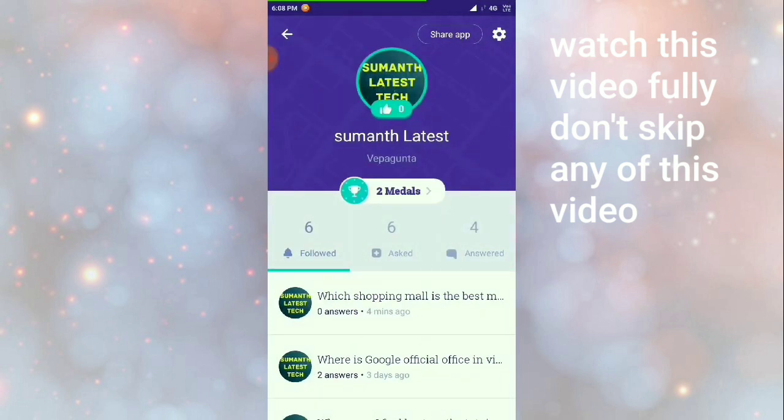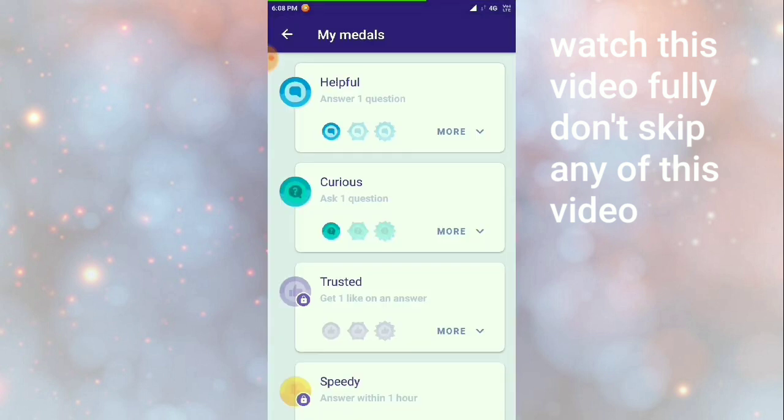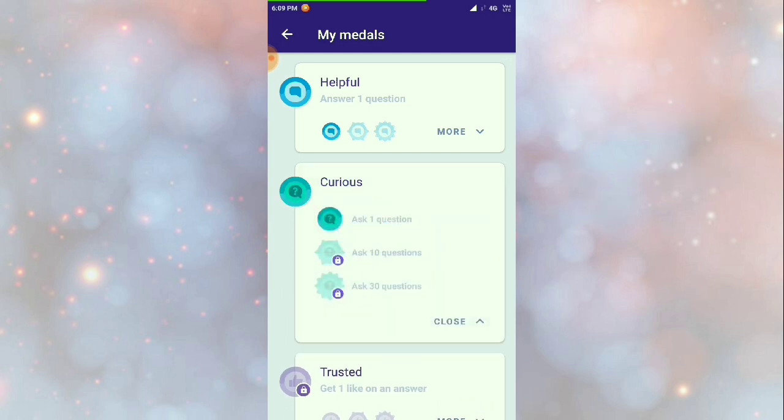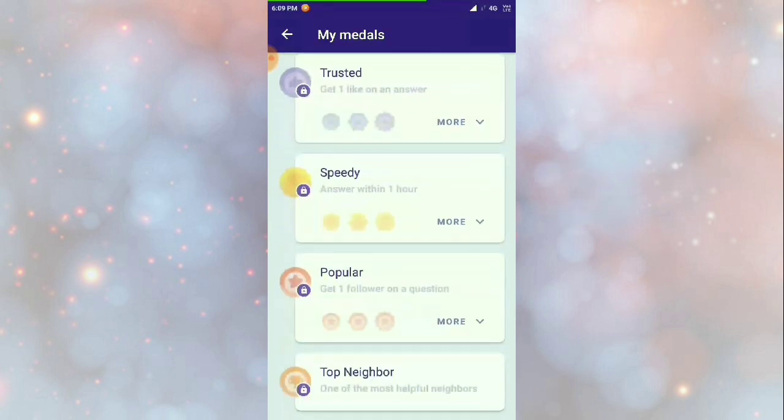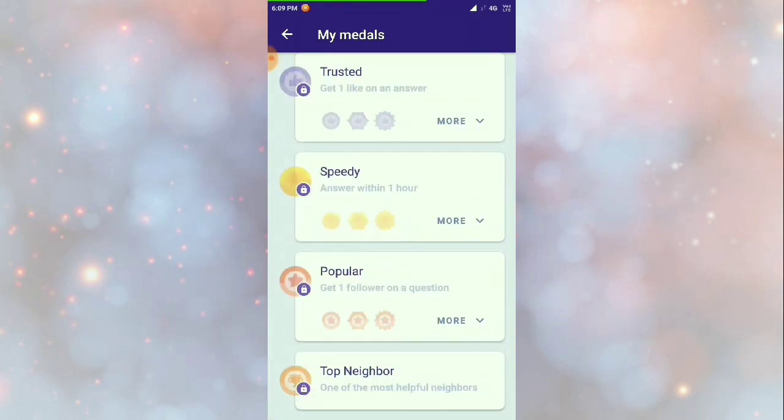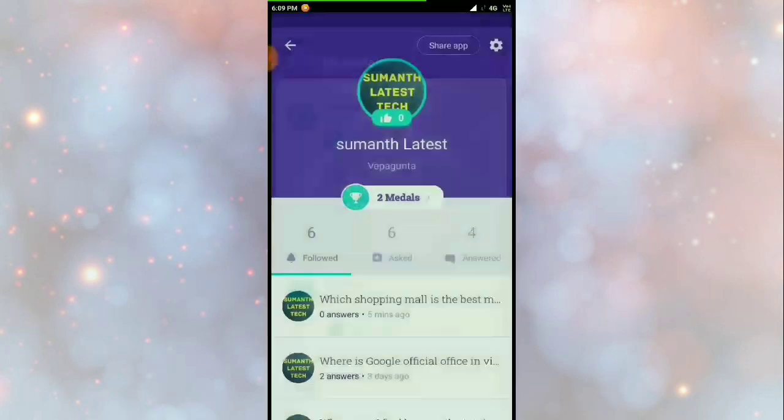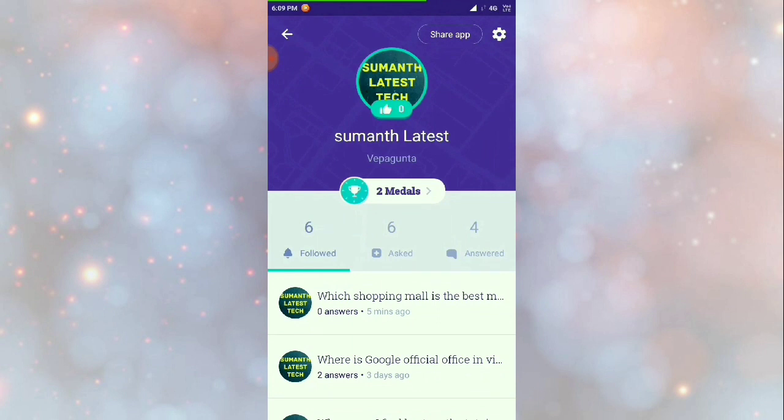This is a regional app by Google, but this is not released. I have earned 2 medals also from Google. One is helpful and another one is curious, and more I will unlock soon. I like this app very much.